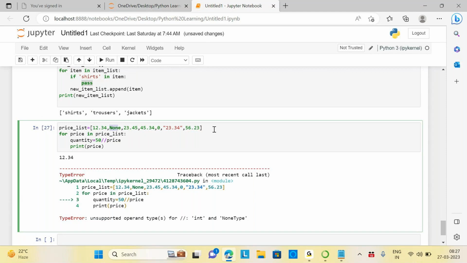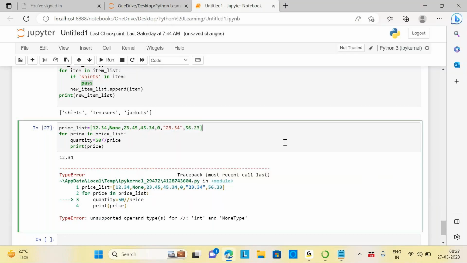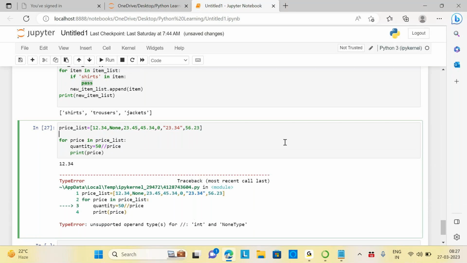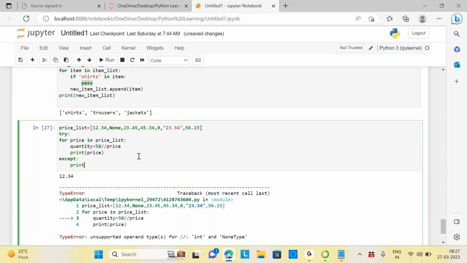But how to handle this error? That's where your try and except will work. What I will do in this case is let's try here. This is the try part. The error I have, I will handle it in except. So except, print.